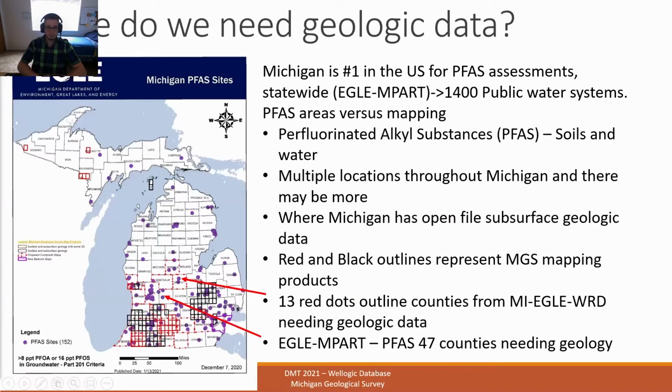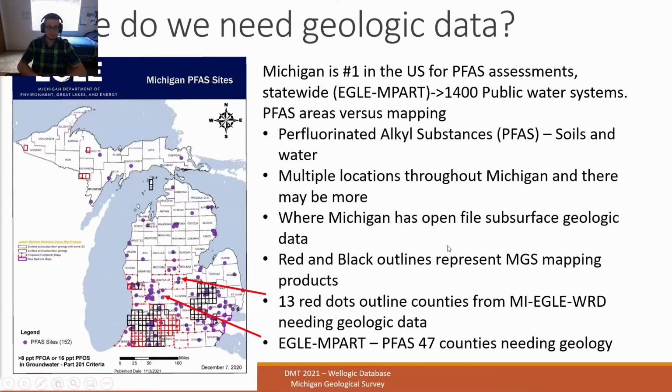The other thing that Matt just talked about is a term called PFAS, and this has emerged literally in the last 4 years. And Michigan, to their benefit, went out and sampled 1,400 public water supplies, and they identified those that had any potential impact. Down here on the left, it shows the levels: 8 parts per trillion for PFOA and 16 for PFAS. So they've looked at their water supply wells, and then anybody else that has brought in samples, they look at it. They have multiple locations, and at this time, they have about 152 locations that have exceeded these requirements.